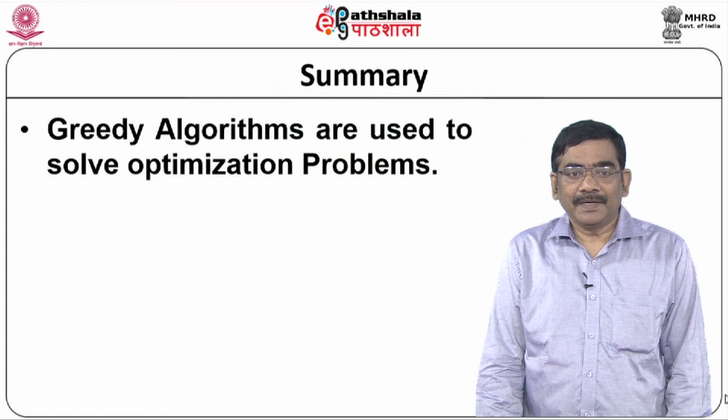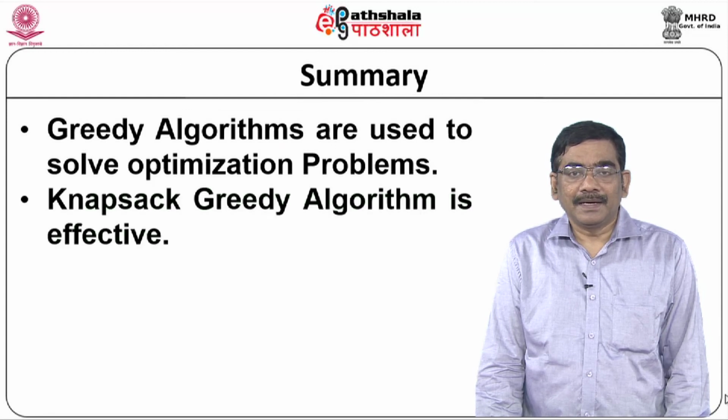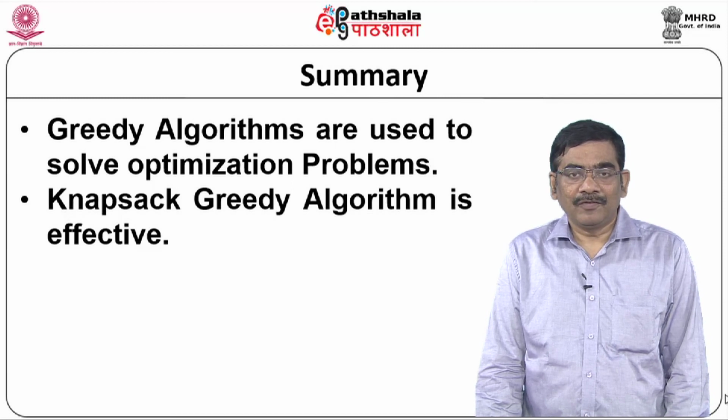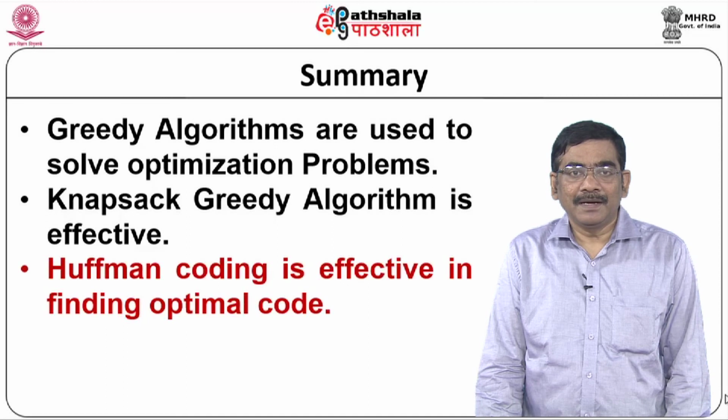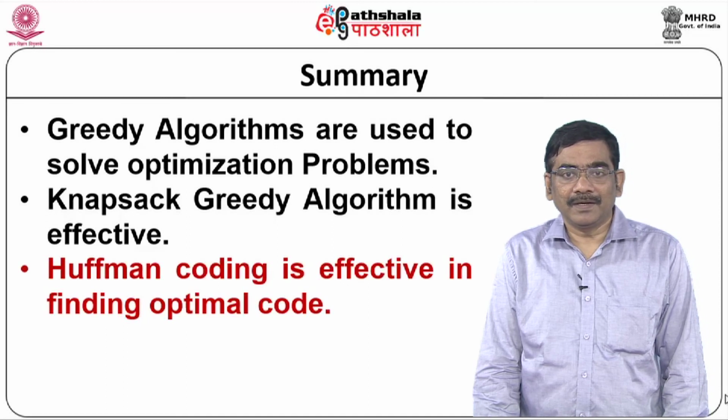In summary, we can come to the conclusion that greedy algorithms are useful for solving optimization problems. The knapsack problem is very important. The greedy approach is very useful for solving the fractional knapsack problem, and Huffman coding is very effective in finding the optimal code. Thank you very much. In the next module we will be discussing some more problems that come under this particular category. Thank you very much.